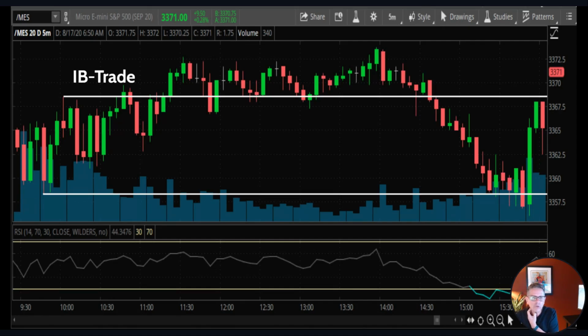Again, if you're shorting here, you want to put your stop at the top, and then if it's going to go up, then you're out. And in this case here, the market went down right to the low level of the IB level, and that's where you'd want to get out and take your profit. And you can see how fast that went right back up.